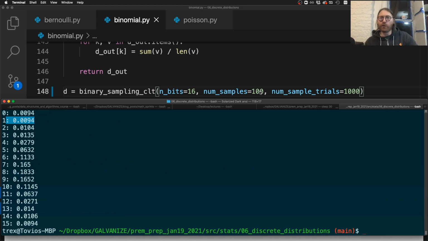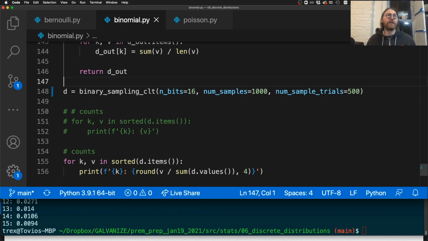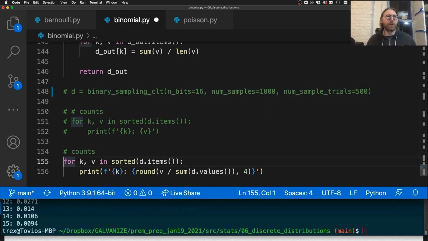So what we lose here, we really want to do more samples, and the way we iron out our certainty, the way we trend our final distribution toward the theoretical distribution, is we do more trials of the samples. So ideally we would do a lot more, like 10,000 samples, and then another 10,000 sample trials. But given the computational constraints that we have in this case, I think this does pretty well. Number of samples 1,000 and number of sample trials 500. So I'm going to comment that out because that takes a while to run.